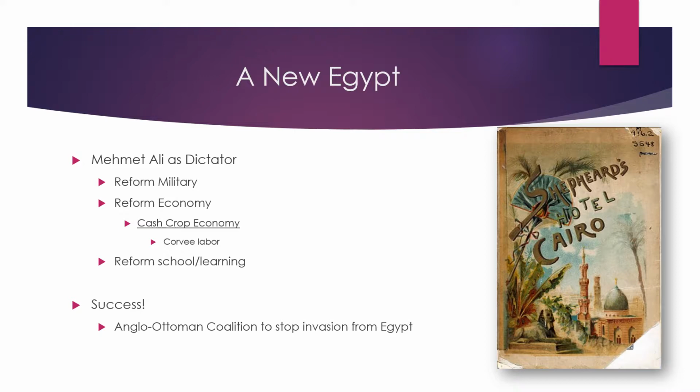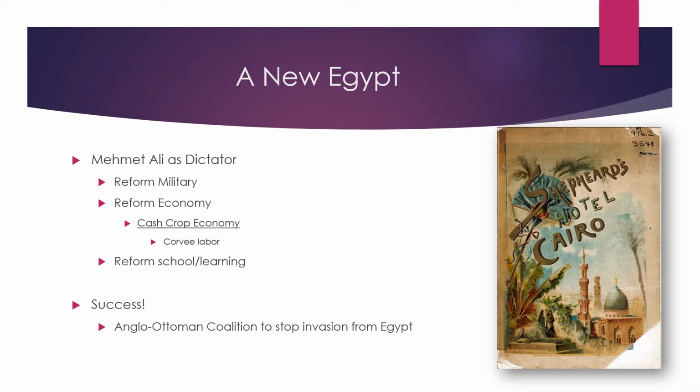And so when Mehmet Ali took over, his cronies, his seconds in command, and his lieutenants began to divide up the land and create kind of a plantation system. And they used forced labor, what is known as corvée labor. Corvée is a nickname of a whip that was used to get the peasants to obey. So they basically deployed troops to force peasants to work on plantation farms to produce cash crops.